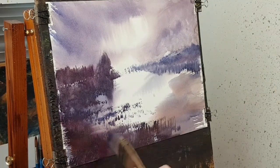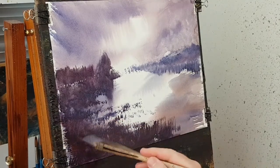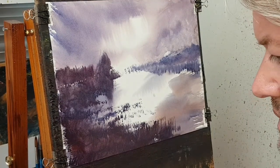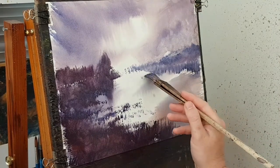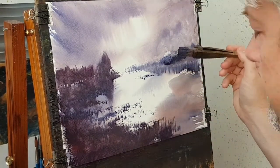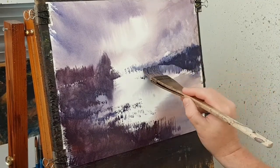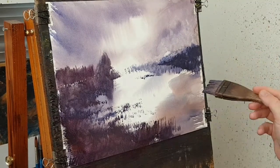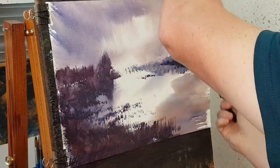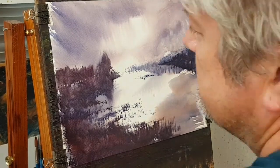I think at this point I've already decided now I'm going to have to re-wet this because there's something missing. It needs a bit more oomph. Just a little bit of land in there, not a lot. A little bit stronger over there, just flick it up, pull it down. Right then, let's give that a quick dry and then I'm going to re-wet it and try and create some more interesting effects.